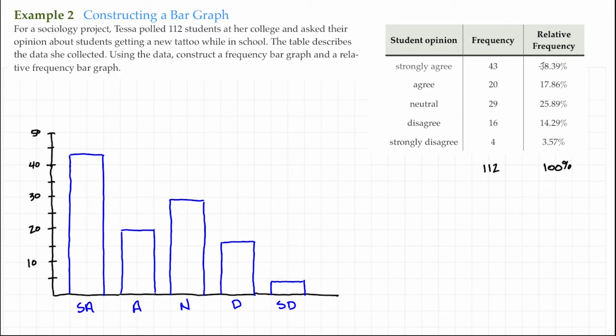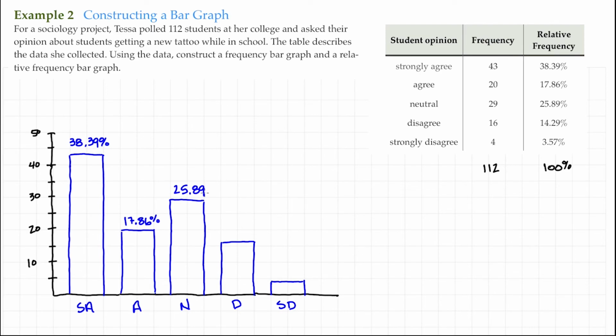So for our relative frequency distribution, if I was to draw another graph, it's going to look exactly the same, except our scaling is going to change. So rather than draw another graph that's going to look exactly the same, what we could do is I'm just going to label the top of this bar up here with the relative frequency of 38.39. So now not only can I see numerically the frequency of what's going on via the scaling here, but also topped out, I just go ahead and list the relative frequency. And I'm going to do that for each one of these. And this is perfectly fine to do it this way. As a matter of fact, I like it this way because you wind up killing two birds with one stone.